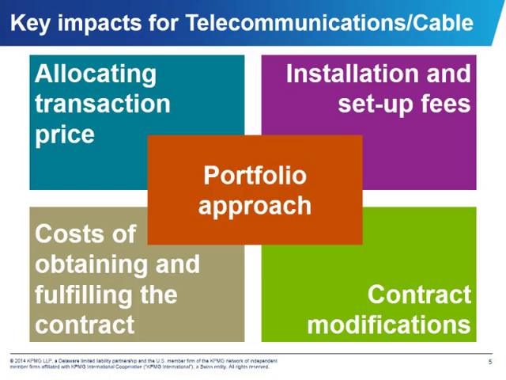It's worth noting that the contingent revenue cap guidance is superseded, which is likely to result in earlier revenue recognition in many arrangements. Consideration will now be allocated to each performance obligation based on their standalone selling price, and that is irrespective of whether an amount is contingent on future service being delivered. So for instance, if you take a wireless contract where service is bundled with a subsidized handset that is delivered upfront, the new guidance is likely to result in earlier revenue recognition. It probably will be the same for a contract where free HBO is given to the customer for the first six months. Definitely, the allocation of the transaction price will be the key change for the industry.